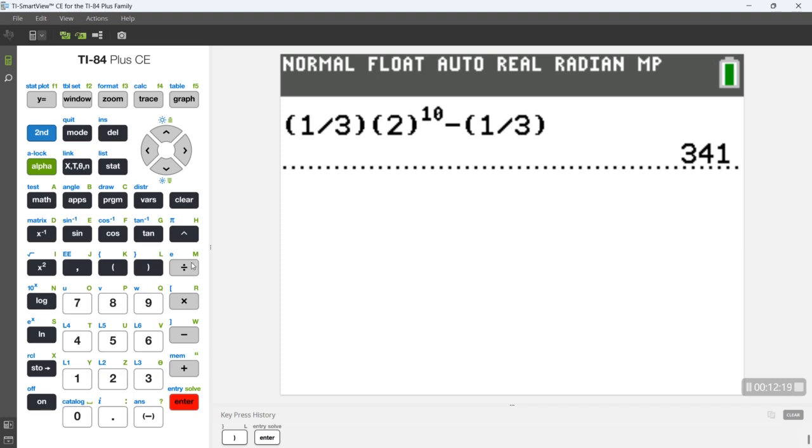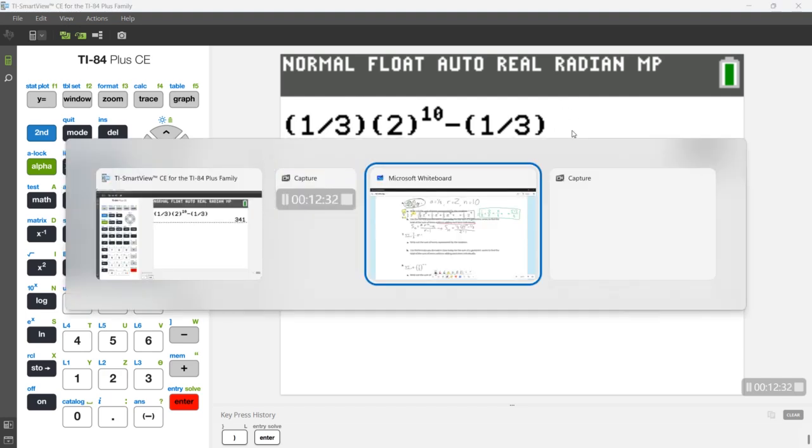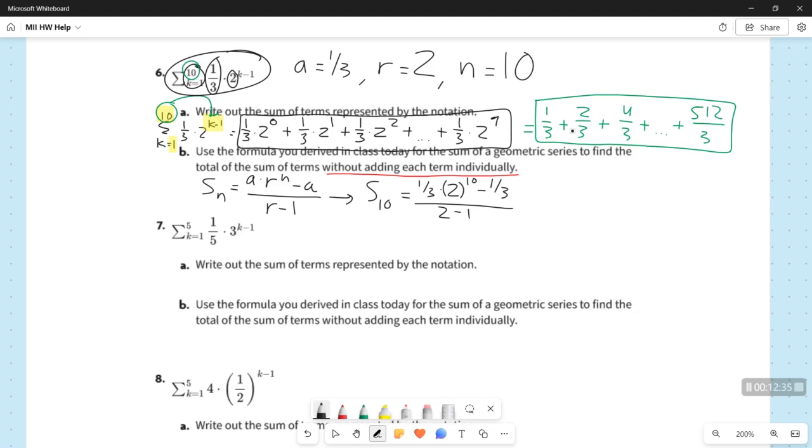And we end up getting 341. Now, again, I went a little heavy on the parentheses there, but with fractions you want to be careful, and with exponents, you want to be careful. So if you got 341, that is correct, even if you didn't format it exactly the way that I did. So our answer here, using our handy-dandy formula, is 341. If you were to go back to our sum in green and type all that in, you would get 341. It's just going to be a little monotonous and easily prone to mistakes if we don't use our summation formula.